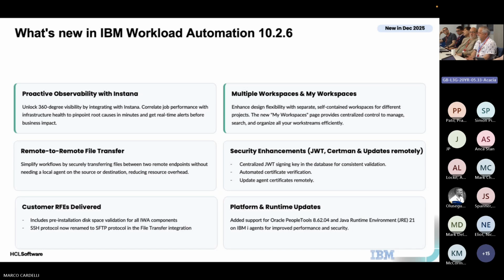Then we started to enhance a little bit what we delivered previously on the new graphical designer. Has any of you tried the new graphical designer? No? Okay. 10.2.6, 10.2.7, I think. What do you mean by the graphical designer?